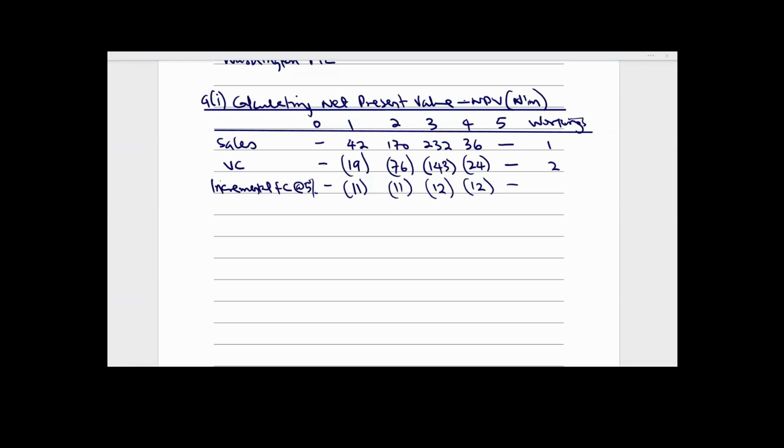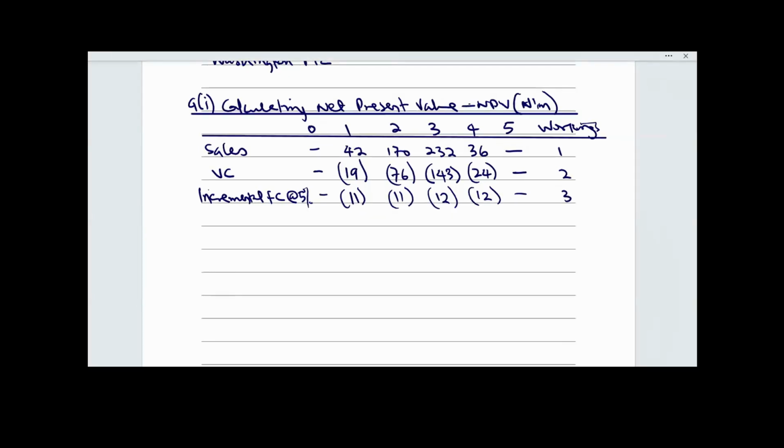Whatever you have multiplied by 1.05, we got 11.57625. You round it to 12. Whatever you have in your calculator multiplied by 1.05, this will give you 12.1550625. You round it to 12. That's it. So that method is faster. Instead of doing working, it's a waste of time. Now that we have calculated incremental fixed cost, I need to go back to the question and check in case I have other cash flows.